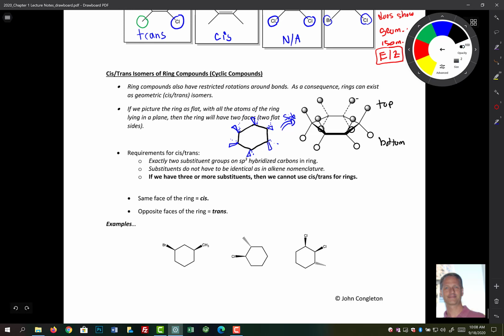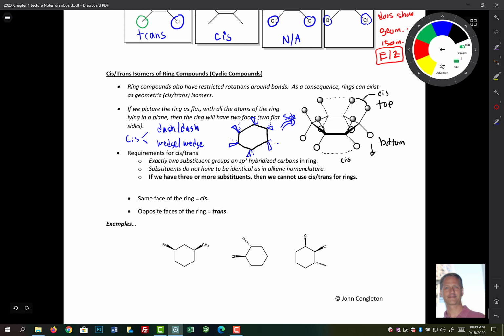So if we look at 2 atoms that are on the same face, we call them cis to each other. So all the atoms, in fact, up here on the top, are cis relative to each other. And then all the atoms down here, because they're on the same face, the bottom face, are going to be cis to each other. All right, so in a ring structure, what that means is a dash, dash, or a wedge, wedge. So both of those are going to lead to cis. So then how do you get trans?